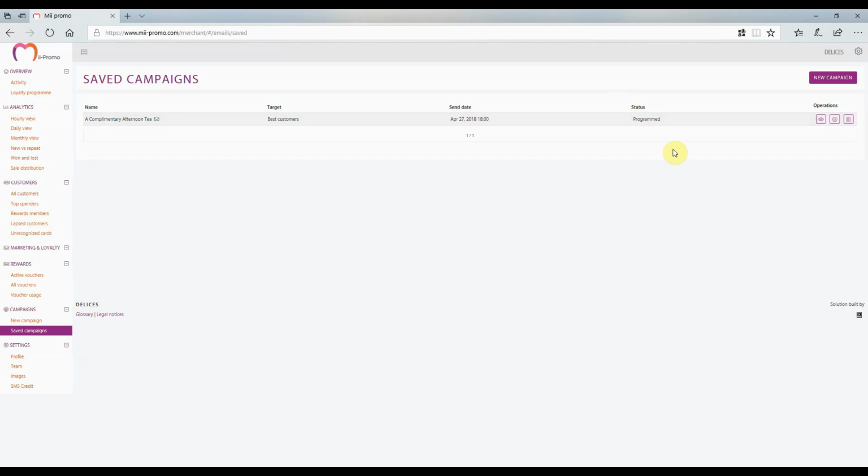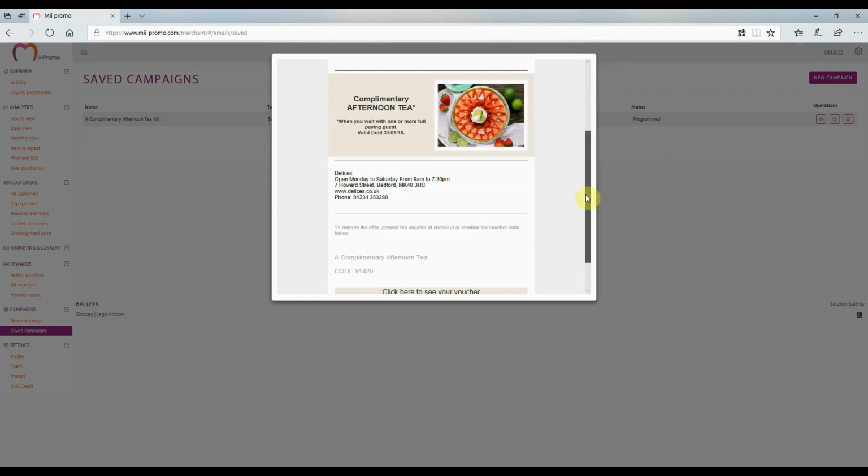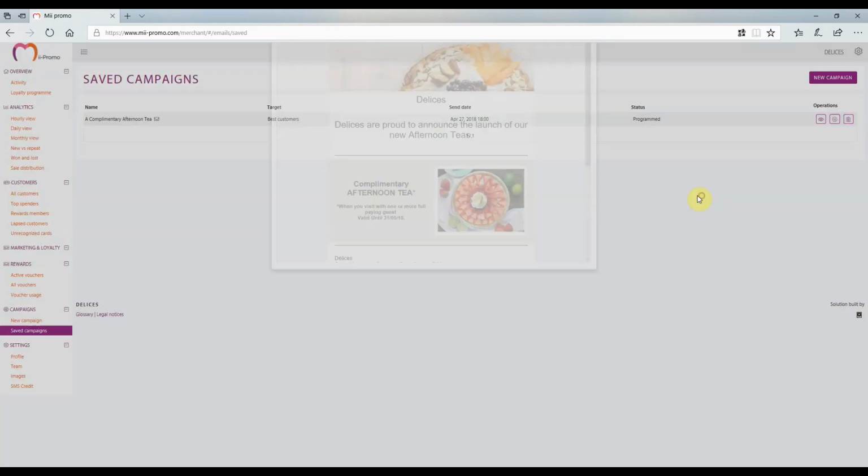You've then got a number of different options at the end here, so we can just preview. Now, the advantage of this button is that if you've stacked 7, 8, 9, 10 promotions for the whole year, you might have forgotten by the time it's about to launch which one it is that you're about to send out. So you can go in and preview any of the offers that you've put in place, and obviously everything that we've sent to the customer is here for us to see.